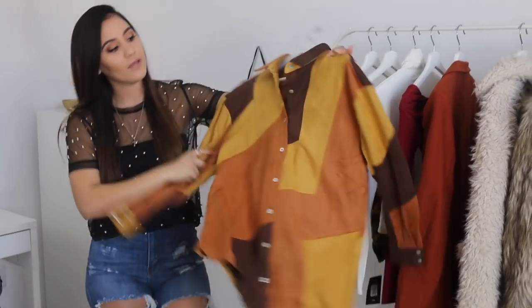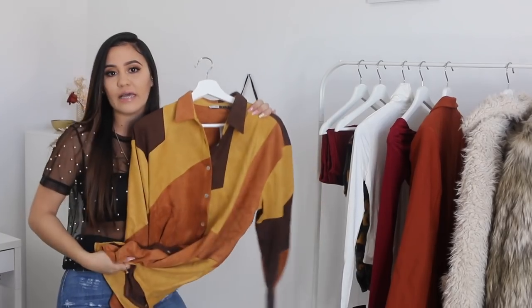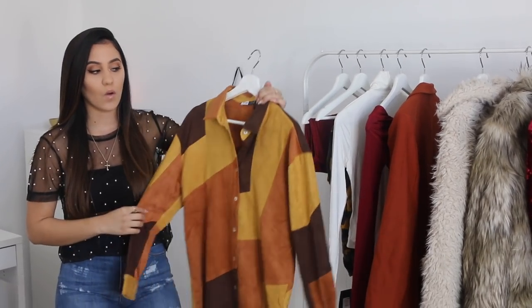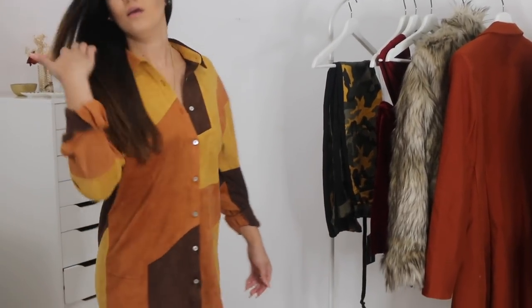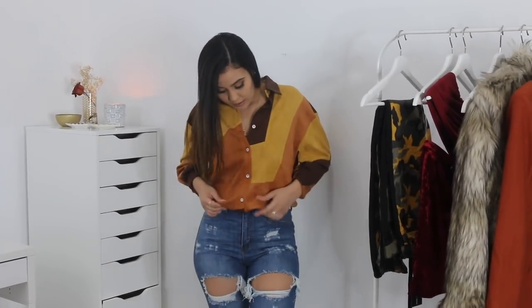This piece right here reminded me of a cowgirl. I liked it because on the website you could put it inside your jeans or wear it as a dress — it's a really versatile piece. So this is probably a little bit too short to be a dress. Back here it's pretty lengthy but I wouldn't wear it as a dress — I'll probably pull it out of the jeans a little so it looks like a long cute shirt. I actually really like how it looks with jeans and I'll probably wear it to work. It has a 90s vibe and feels really nice on your skin.